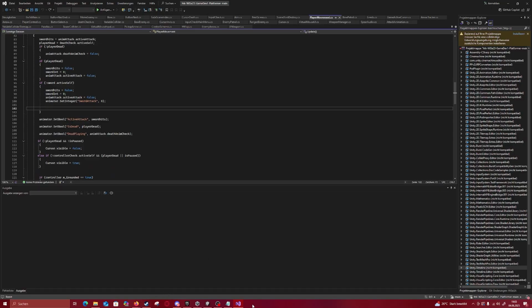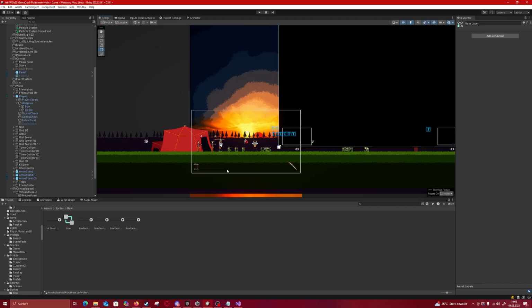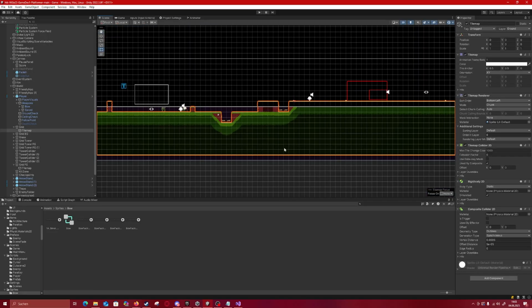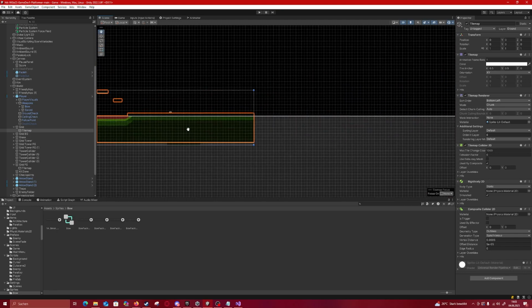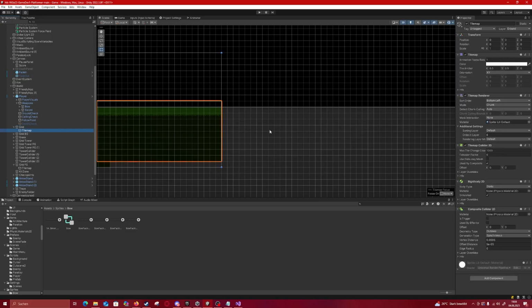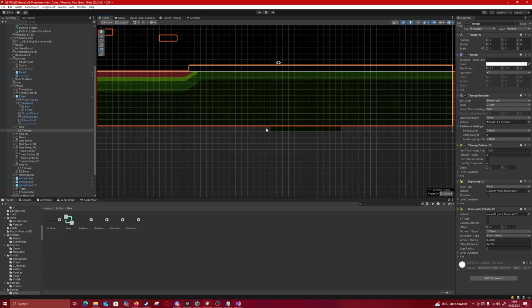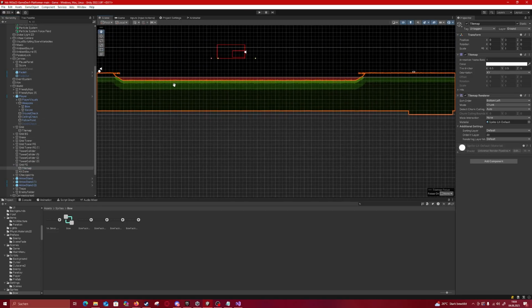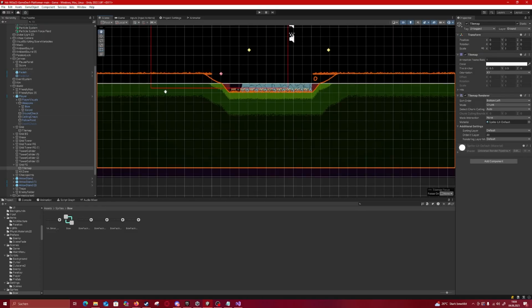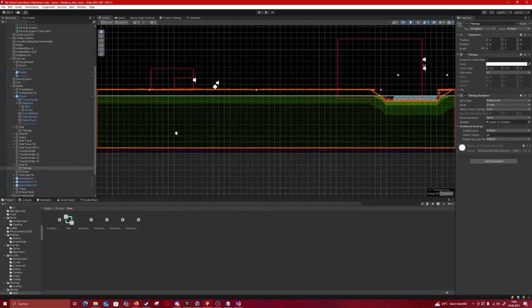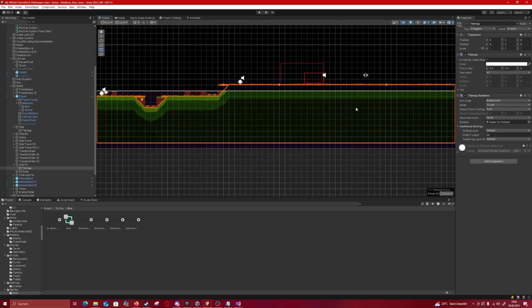Okay. After that, we can take a look at the world itself. This is a pretty simple world, which is just a tile map, like a grid with tile map, and then it's just placed cubes. It's not all that. We also have a few different tile maps here. We have a foreground, a main, and a background tile map, if I'm not mistaken.